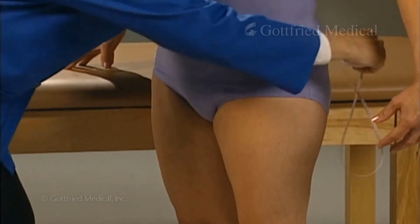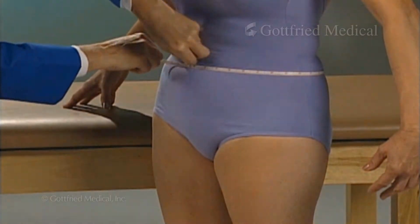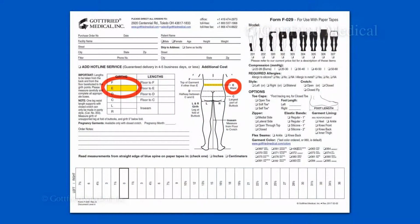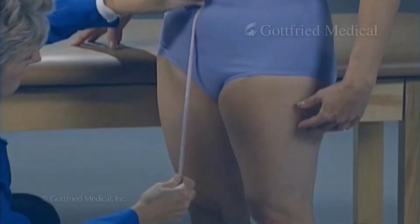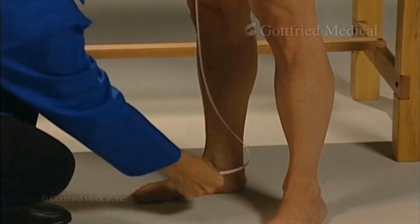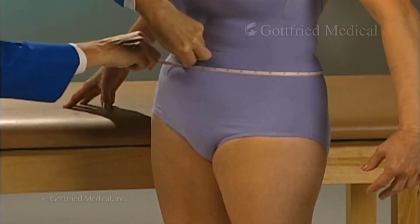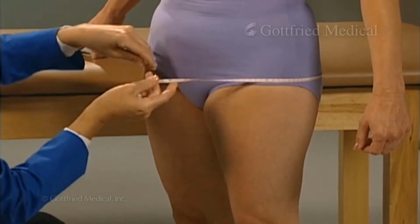With the patient or customer standing barefoot, measure the waist, or point E. On the form, record this measurement in the table beside the diagram, next to the letter E. Then measure from point E to the floor, and record it in the corresponding space in the table. Follow the same procedure at points D and C.